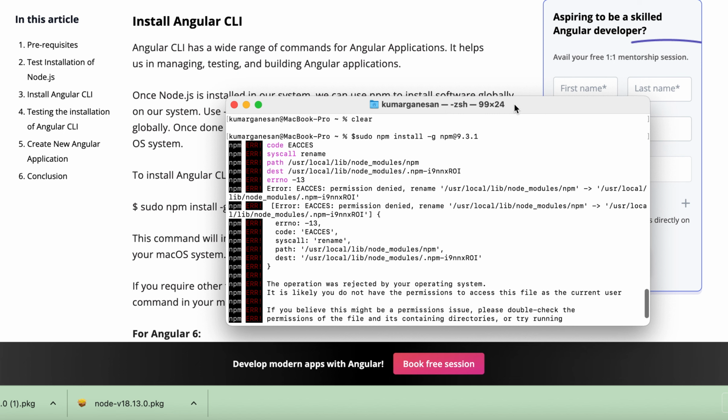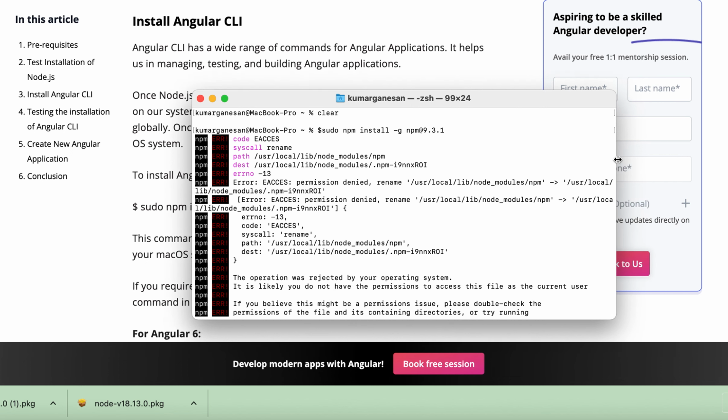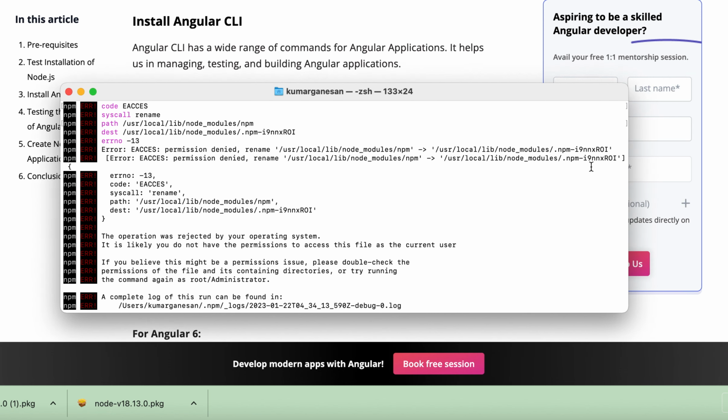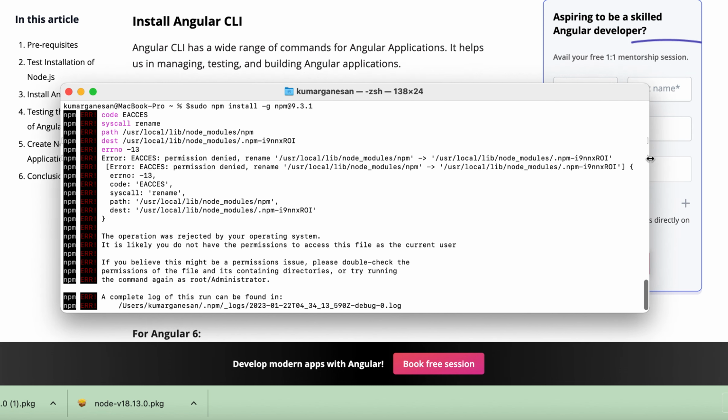Sir, are you able to see? The command name is wrong, sir. It's a spelling mistake in ng serve. Oh, okay, sorry. Yeah, got it.